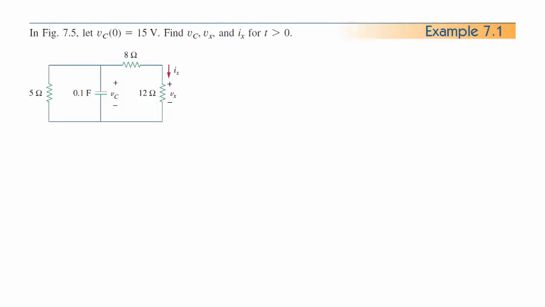The other interesting example problem in your textbook is this one. Just one worthwhile point I really want to make on all of these problems: our objective is to find the voltage across the capacitor. Just to make that clear, the differential equation that we've been working with all along gives you the voltage on the capacitor when we solve for it. It turns out that's the same as the voltage on the resistor, just opposite in sign, but keep in mind that really we're solving for the voltage on the capacitor.